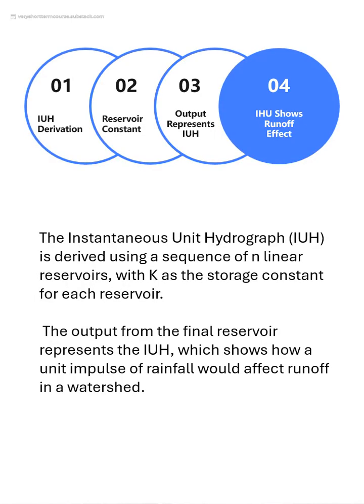So there are only three things that you must remember here. One is the gamma function. Second is the parameters of this equation, n and k. I have just now discussed what n is and what k is. And third is how you can route the flood hydrograph with the help of this equation.